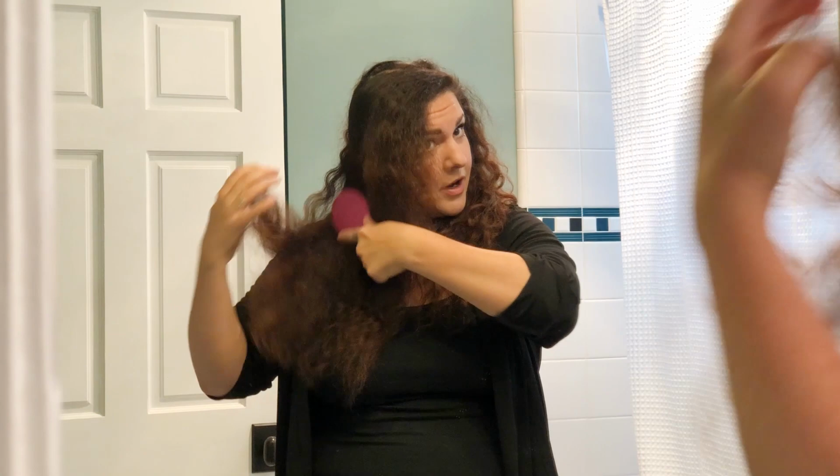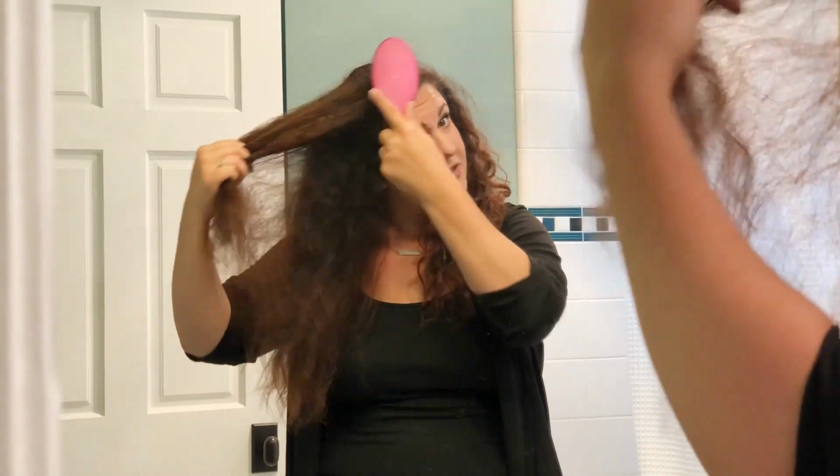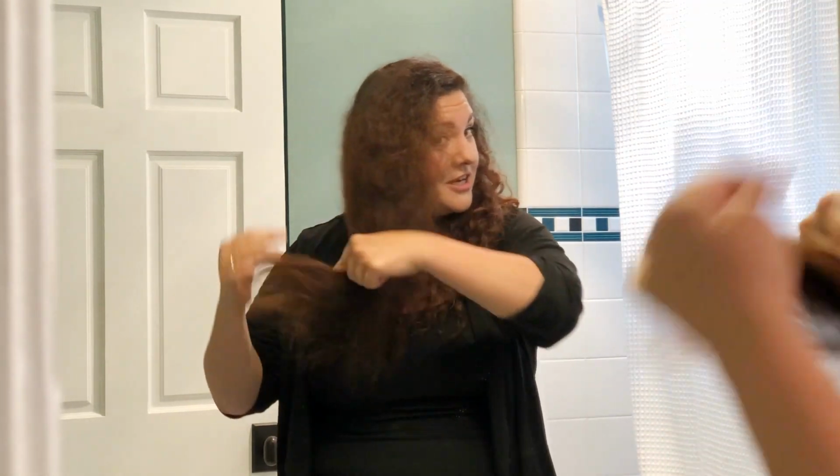So I like to brush through. See, this is really easy with a good brush. So I just sit and brush, and it feels really good on your scalp. It's very healthy for your hair to do this. Since you're going to be washing, it's okay to frizz your hair out like this with the brush.